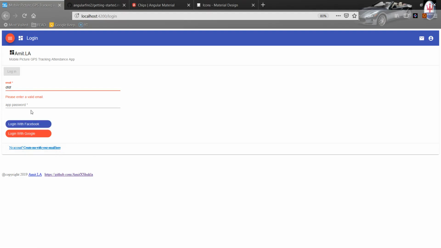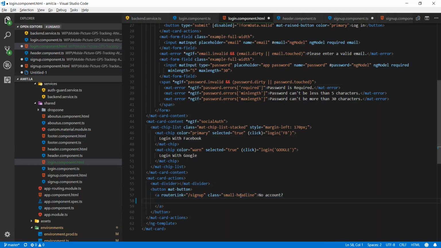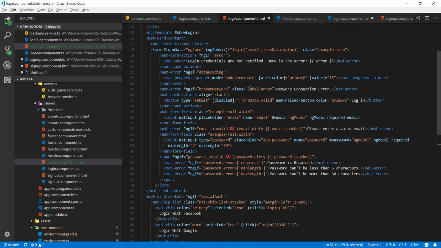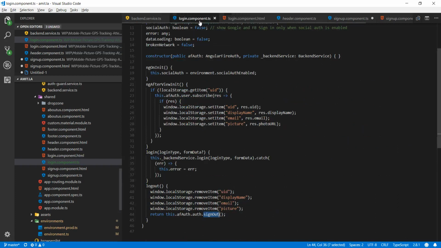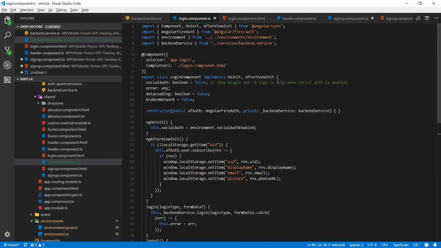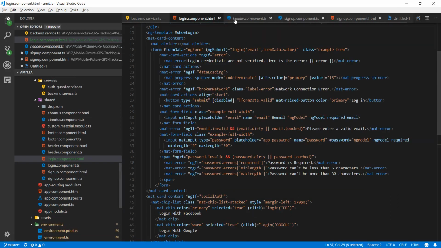Okay. Last thing is, I'm going to include a link for no account. That means if the user doesn't have an account, he wants to create a new one with the email ID and password. So this button is going to take the user to the sign up page. So I'm going to include a button for no account, and it's going to route to the sign up component here. I think that's pretty much it. So my login.component.html file is ready. My login.component.ts file is ready. I think that's all I need on the login side of it.